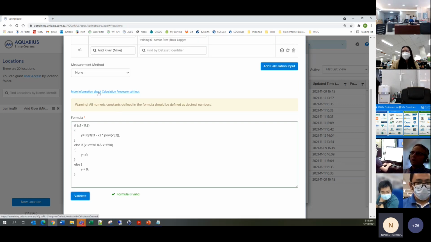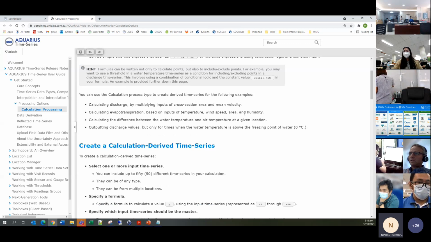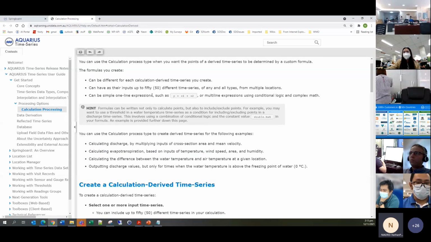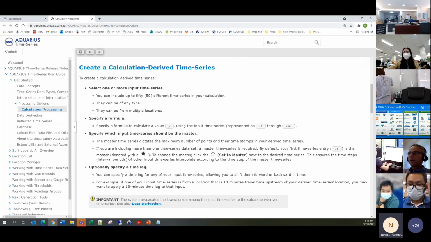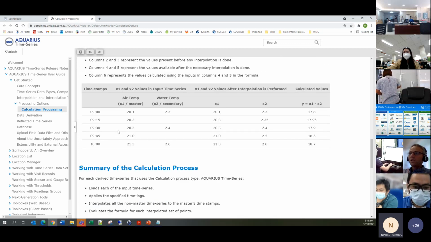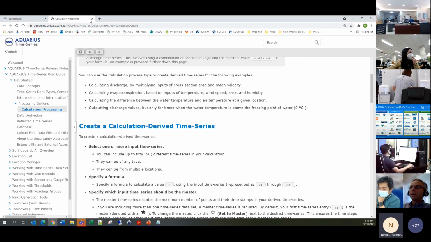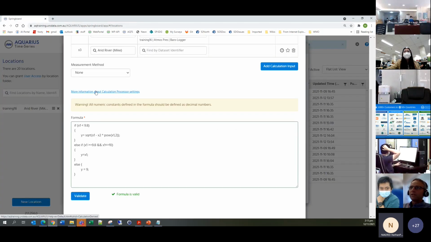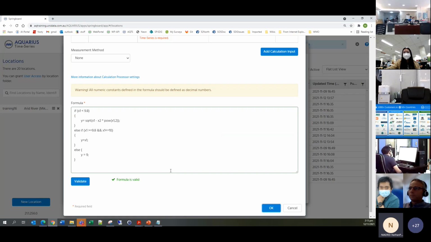Something to note is you can get more information about this by clicking on this link. So that takes you to the help, which gives you more details on exactly what mathematical functions and time and how to do time lags and what you can do. So if you want to get more detail on what you can actually do in these formulas, then click on that link and go to the help. So that's just that link that sits up there. Or you can just search in your help generally for it, but that one will take you directly where you want to go. So we go OK.